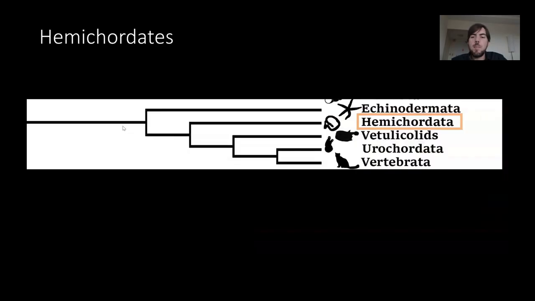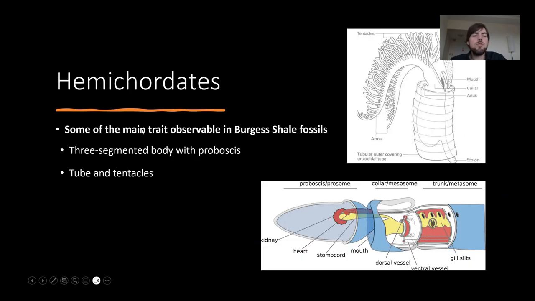Let's talk now about hemichordates. Hemichordates is a group nowadays that is also found in our seas, and we have two types of hemichordates mostly. We have the hemichordates that do a tube, and they create some type of filtering structures, and then we have the hemichordates that live just under the mud, and they basically have this three-segmented structure of a proboscis, a collar, and a trunk.